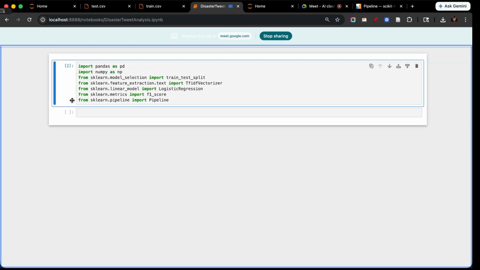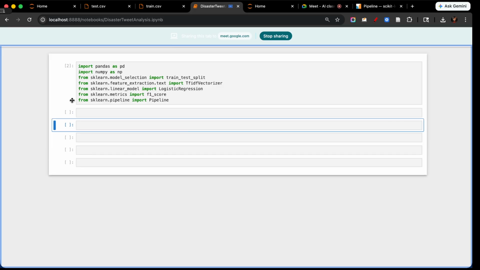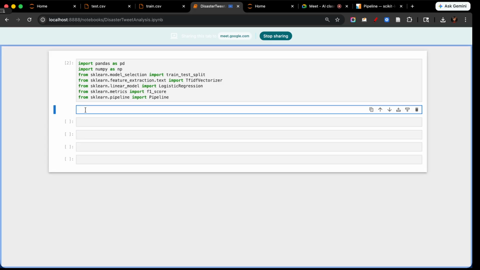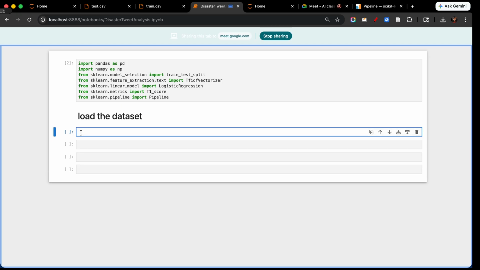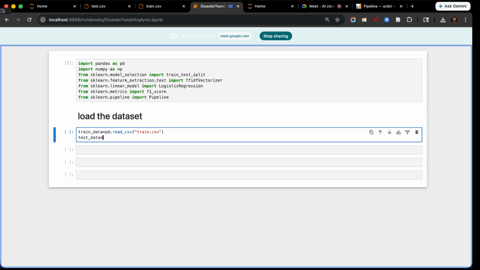Now once you have done this, what I'm going to do is load the dataset after the import part. To load the dataset, I'll write train_data, and I'm going to write pd.read_csv, and I'll write train.csv. Then test_data, I'll write read_csv, test.csv.